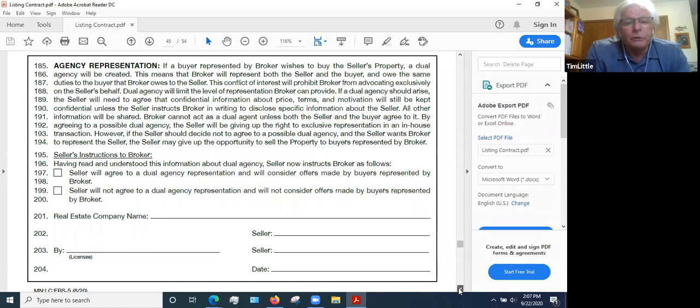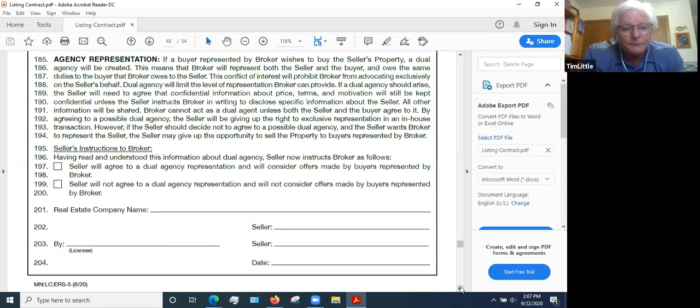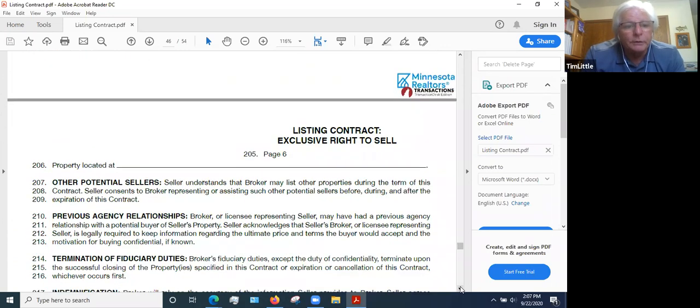Agency representation, we talked about a little bit, dual agency. When you talk about agency, and again, I use that kind of referee analogy when it gets to dual agency, because people say, well, aren't you doing this or that? I say, no, I'm still going to make sure that the deal gets done correctly and everybody goes home happy, whether it's with just me or with another agent from my office. We have to represent our clients in a certain way when you get into dual agency, for the buyer and the seller. Just make sure the deal gets done correctly.